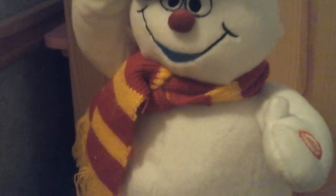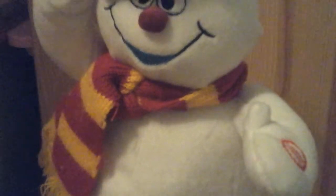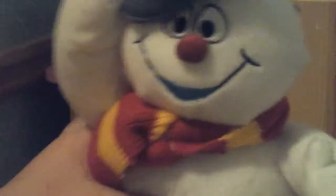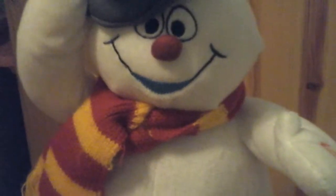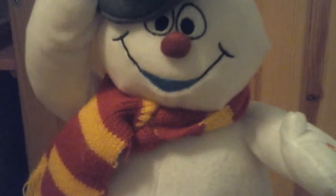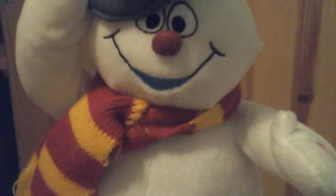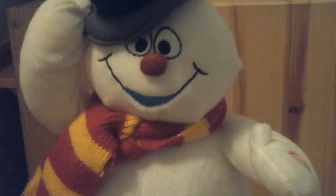As you just saw, he spins around with his spinning mechanism, and the spinning mechanism is right here. Very cool. The appearance of this guy is really great. The detailing is pretty good for what it is. It's just Frosty.